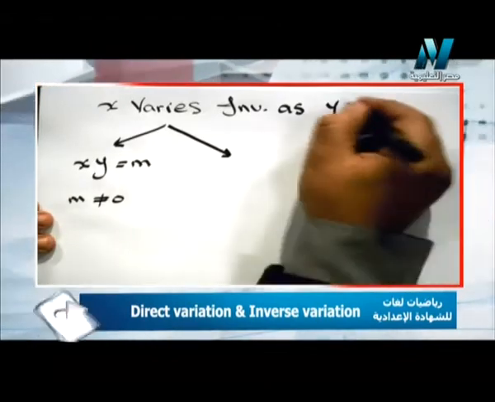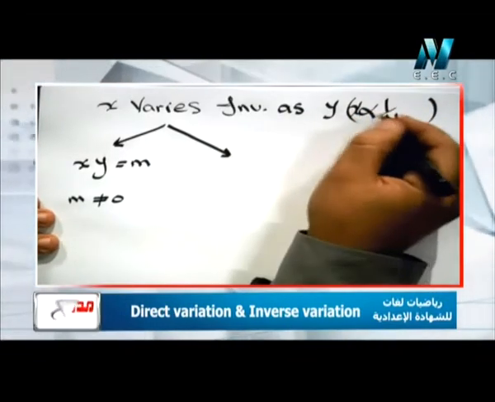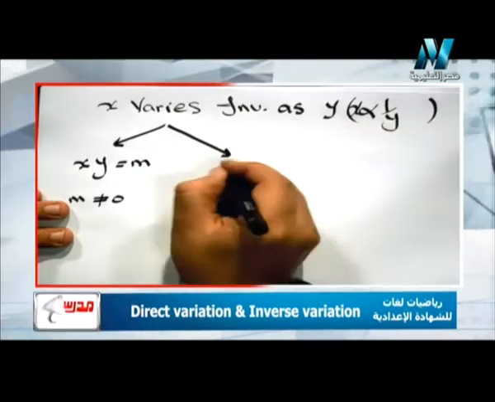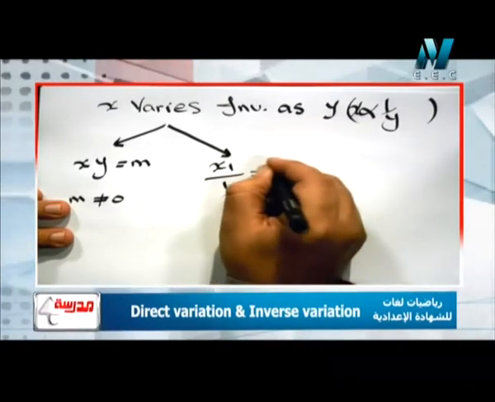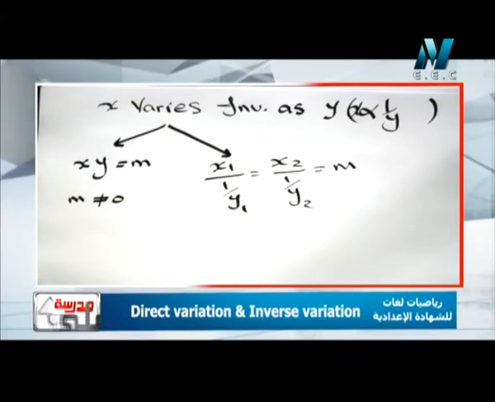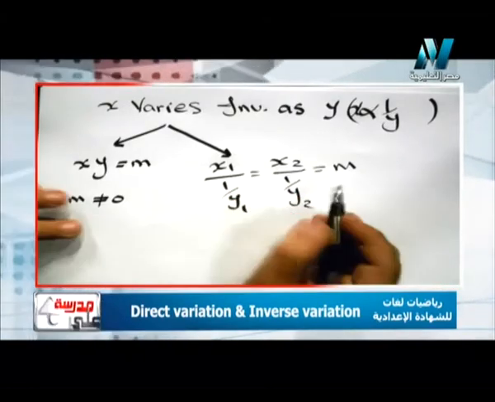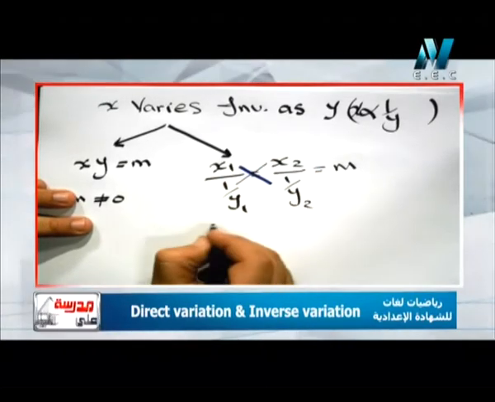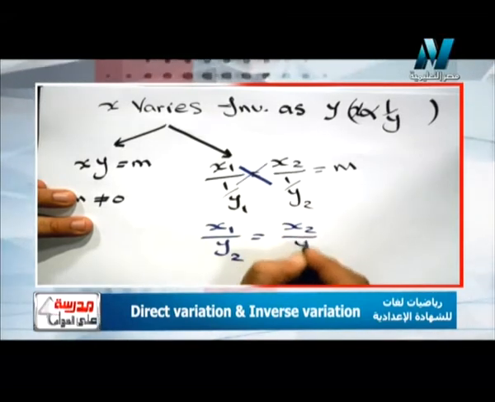طيب فورم تانية احنا عرفنا ده المنظر ده معناه x varies as 1 over y. varies as يعني varies directly as 1 over y. طيب x varies directly as 1 over y احنا قلنا معناها كده x1 over 1 over y1 equals x2 over 1 over y2 equals m. المنظر يعني صعب شوية. طيب let's use the property of the product of means equals the product of extremes in proportion. يعني أنا هعمل كده the product of means equals the product of extremes. طيب x1 times 1 over y2 so x1 over y2 equals x2 over y1.